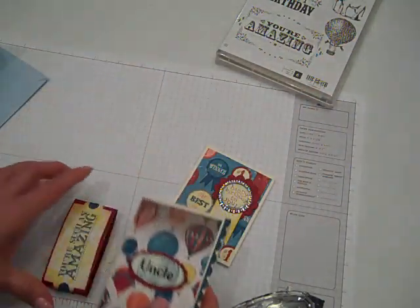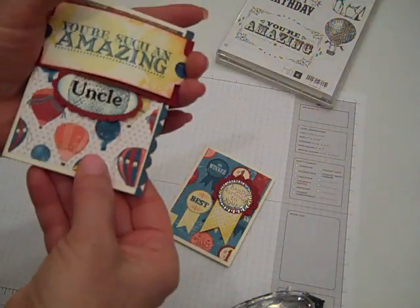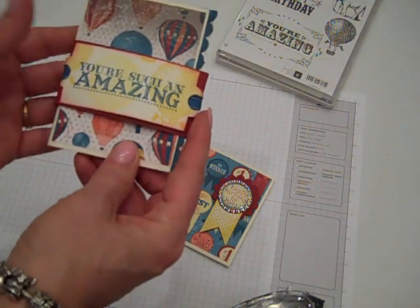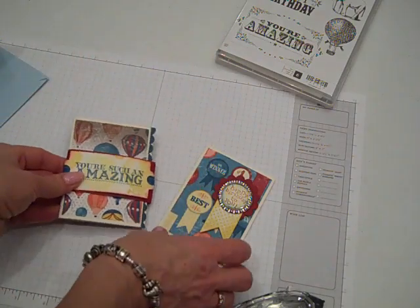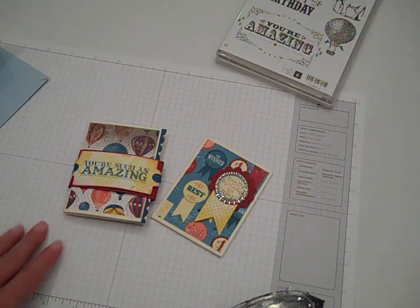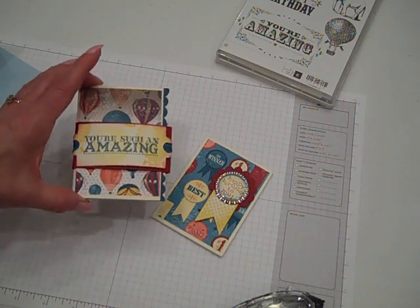So when I'm all done, again, here's my mini album. A little belly band that I made, just wrapped cardstock around it, decorated it. So now when he takes it off, he's such an amazing uncle. Just too cute. I think Uncle Rick's really gonna like it and hopefully be able to fill up a lot of pictures from his big birthday party.